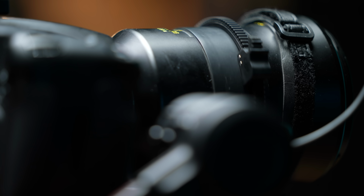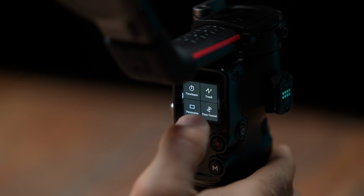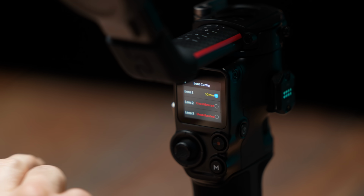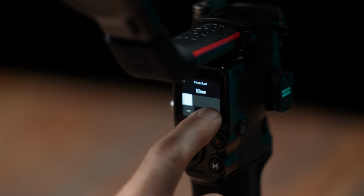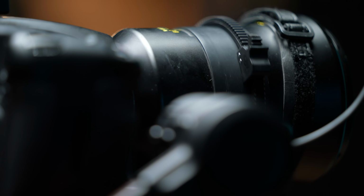So the actual calibration process takes about 1 minute to do, and you access it by swiping right on the dial and scrolling down to the 3D focus. Inside you get 3 memories for different lenses, which I found convenient because if you swap lenses, you don't have to repeat the process every time. You simply select the lens that you're going to use, and it'll automatically calibrate the in points and out points of that focus throw.